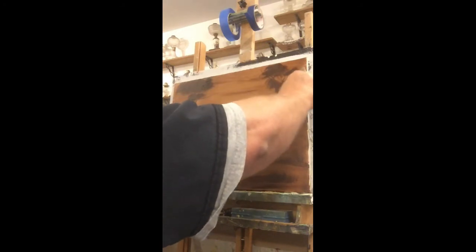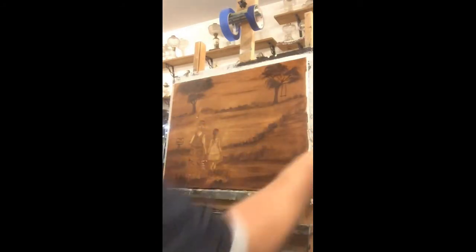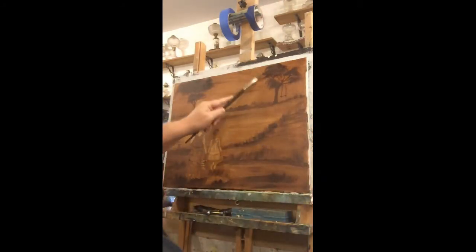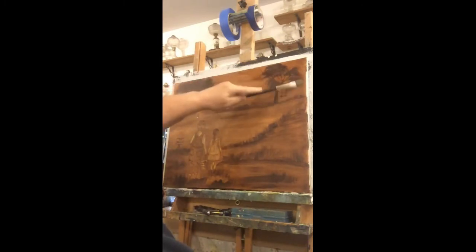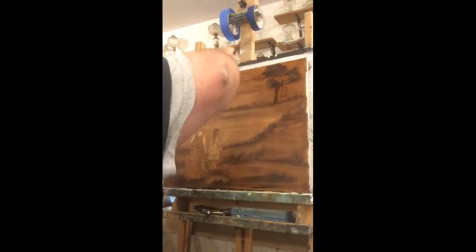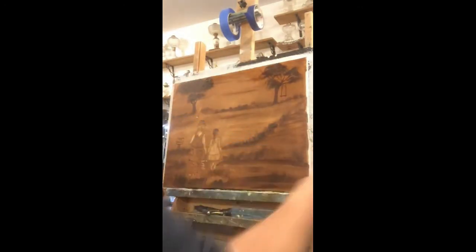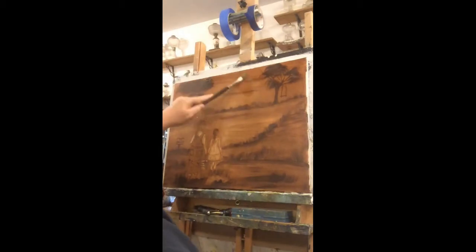This style of underpainting is called Brunaille. It's all done in one color. Now we're just applying some linseed oil to oil it up, so we can start adding color. First layer, then color layers over the top. I've also got some texture in both trees that we added in the first round.